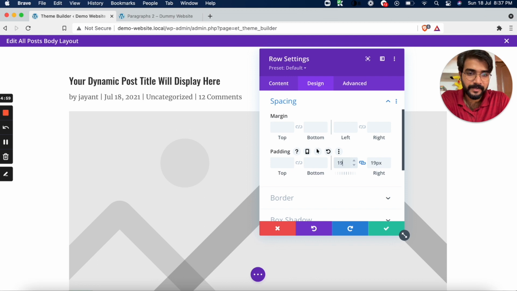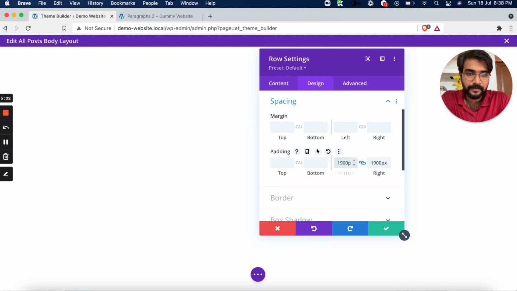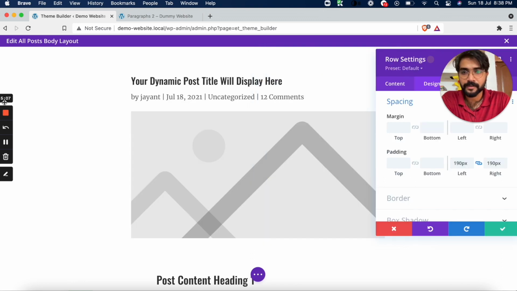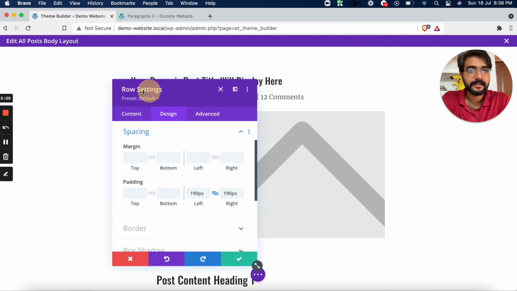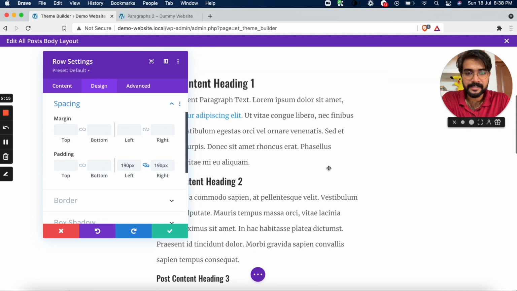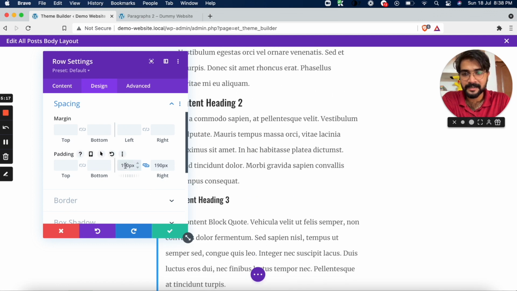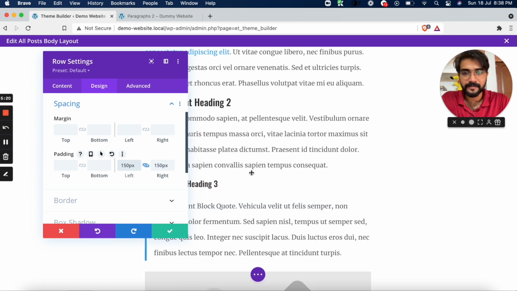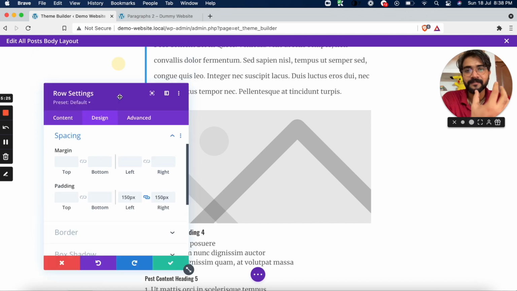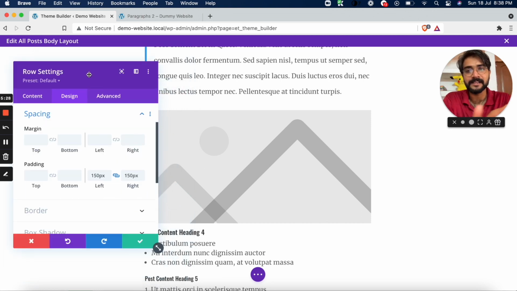Oops, sorry, totally sorry. We have added 190. So basically from here there is 190 spacing, and on the right side too, both sides we have 190 spacing, right? Let's see if it is easy to read. I think I like it personally. A lot of people don't like this much. I'll just put 150. I think this is good enough for a blog, and it's very focused, right? It's very easy to read. The font is bigger, and big blogs like Medium and Quora use this exact same technique. They add big serif fonts with good width so that it's very easy to read.